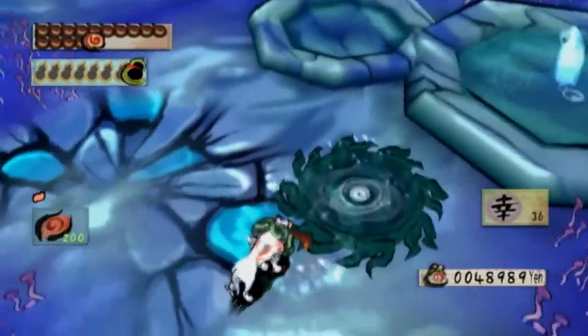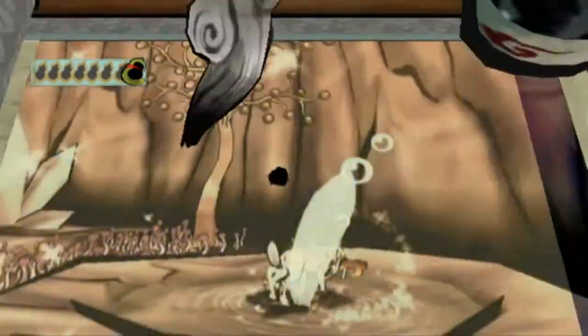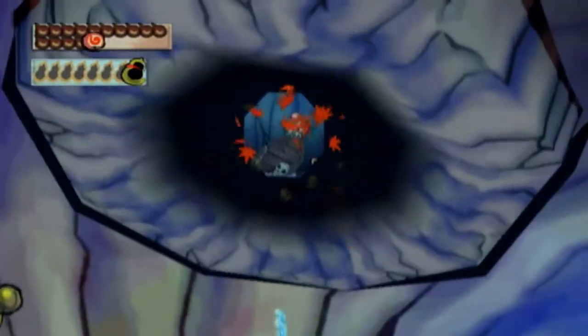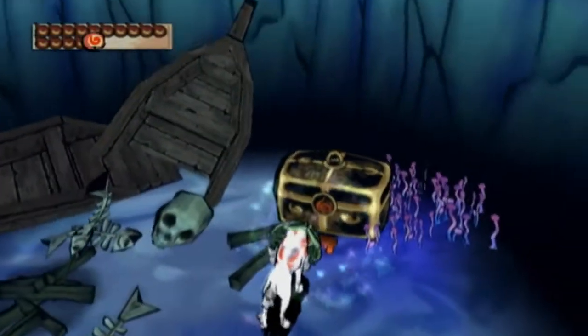This is actually the second healing platform that we've seen thus far. The first one was in Madame Fawn's shop, and that was in the back of the room, so it wasn't anything that they were trying to show. Let's see, what's in here? A boat, interesting, and skull.